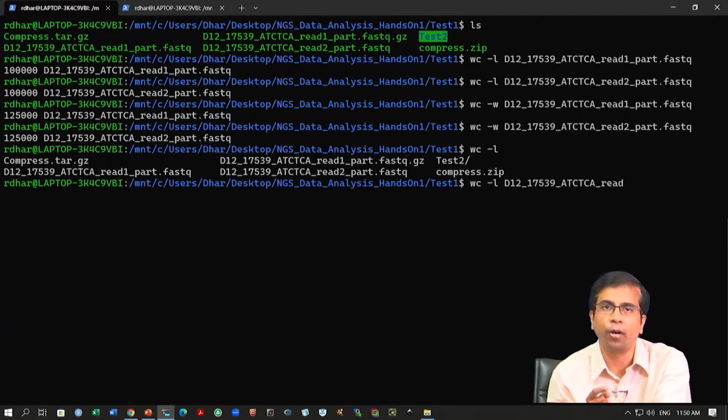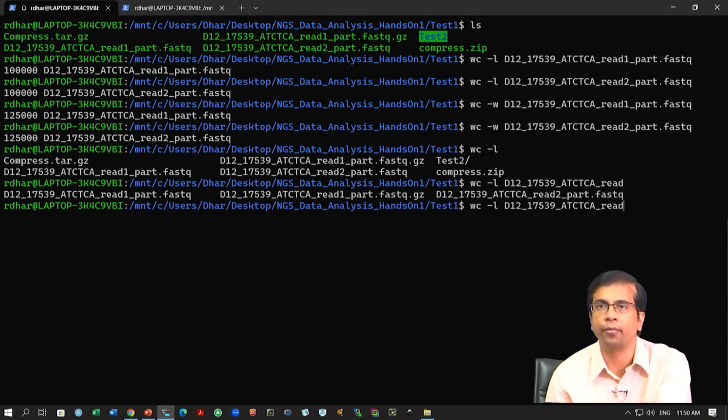It has this read 1 underscore part and the other one is read 2 underscore part. So now you have to specify which one you want to take. If you want to know what options are present, you simply press tab twice. Then it will tell you that you have these 3 files whose first part matches this expression. Then, let us say we specify 2, and press tab again, and it will take the rest of the file name.